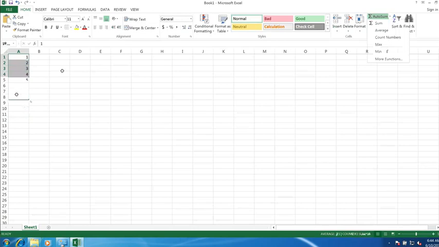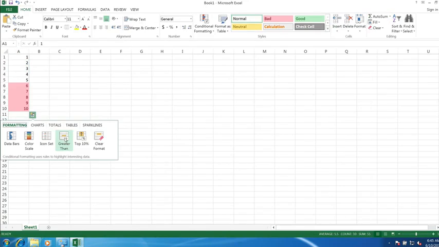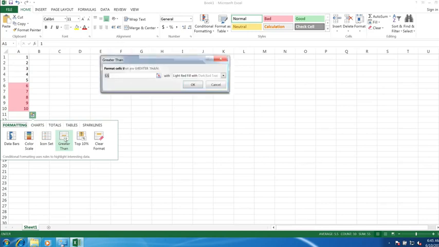What I can do is make use of an Excel feature called Quick Analysis. You see this little box right here down in the bottom right. If I click it, there's a lot of options that come out here. So let's go through and look at what is happening with these. So I can do greater than, and right now it's just choosing some arbitrary number. But if I click, it's showing me what numbers are greater than, and I can say, well, what about 8? And I can just take a look at that and see what that looks like without having to actually implement or go up into the toolbar here.